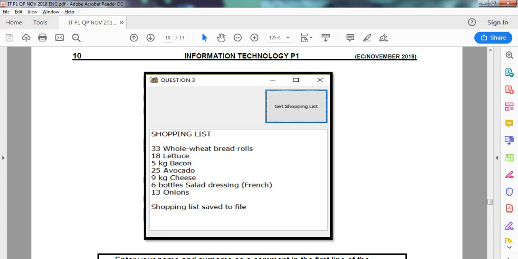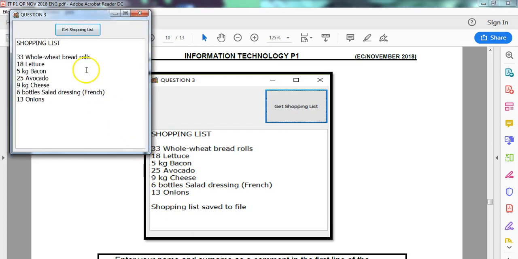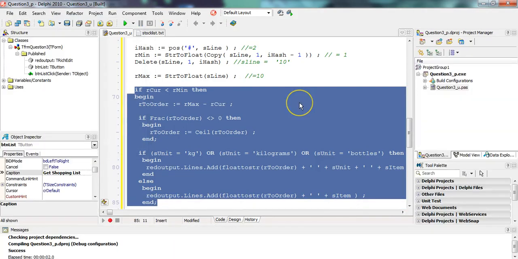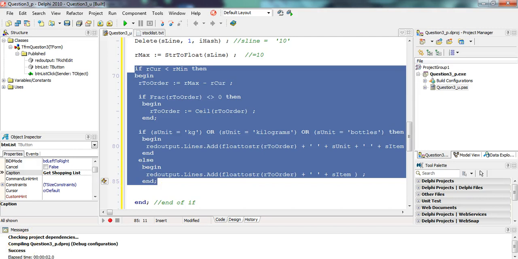Okay, let's have a look. Let's have a look. Yes, yes, yes, yes, yes, yes. Rika, it is correct. Okay. I'm going to stop this video now, and then in the next video, we'll look at how we modify this code in order to write all this data to a text file.